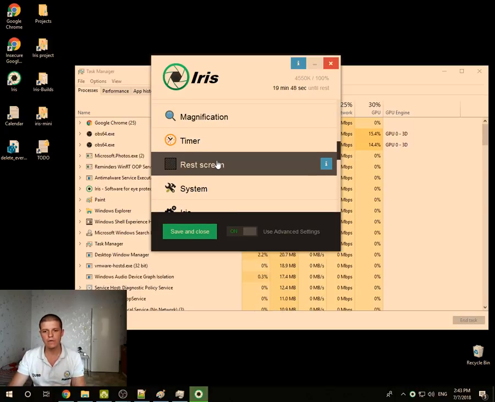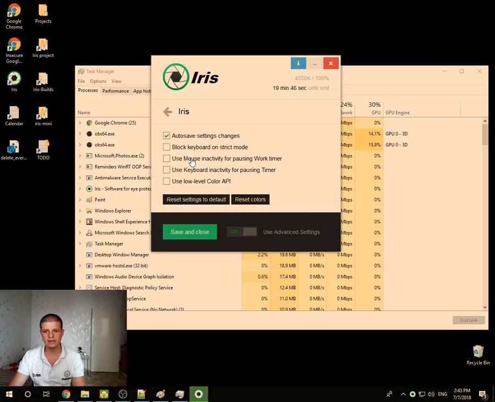But if you click this and this at the time interval, if you're going out from the PC, the timer will stop. I think this is 1 or 2 minutes by default, but you can change this with a hidden feature.